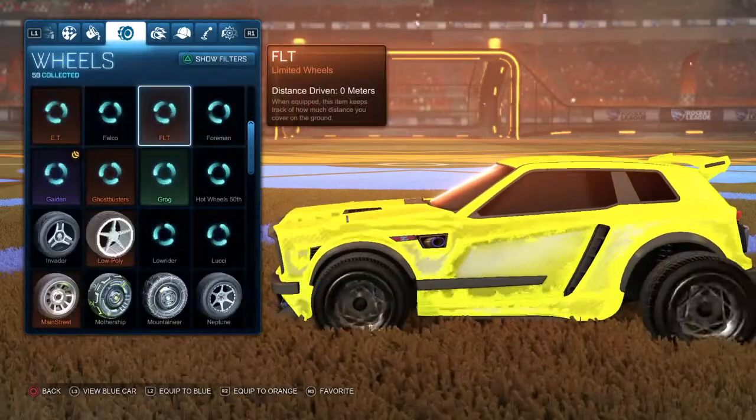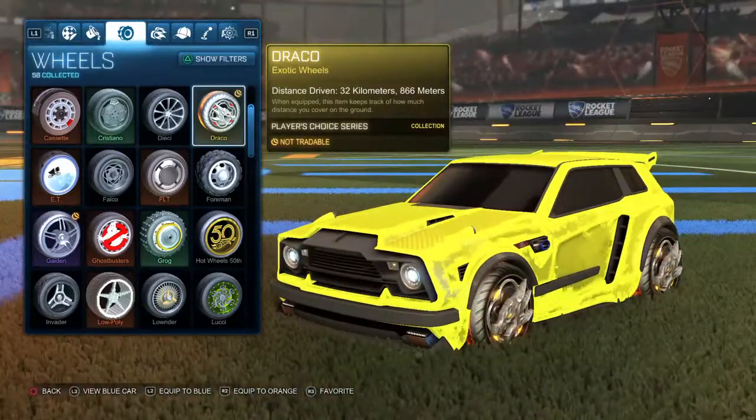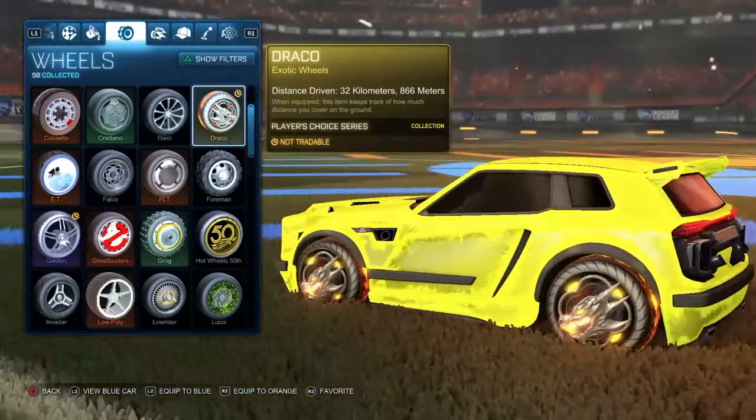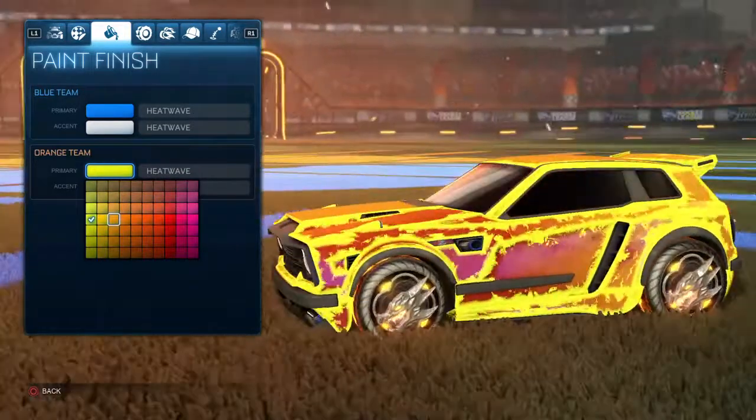Where's Draco's? Draco's just look so nice. I'm gonna have to go to my granddad's, so I won't be on for long. Lol. You just gonna get orange, and that's more of an orange than a yellow. Like that.